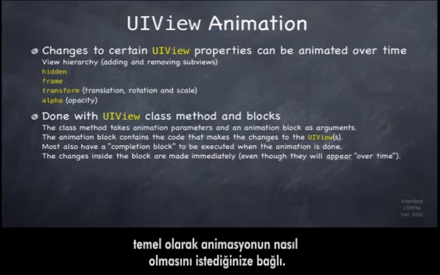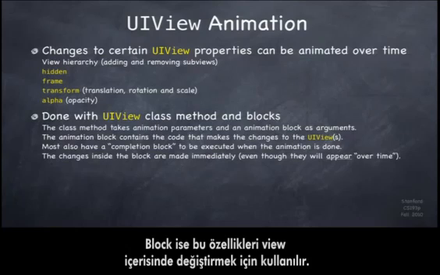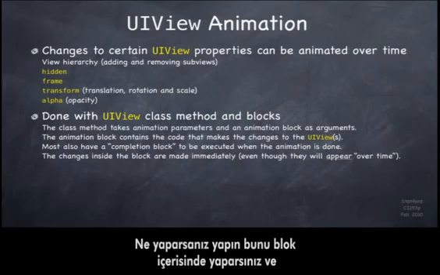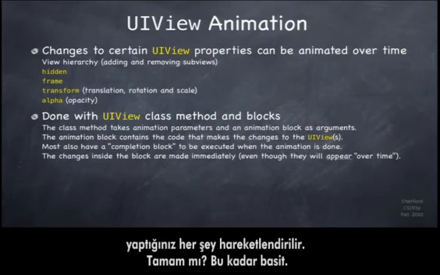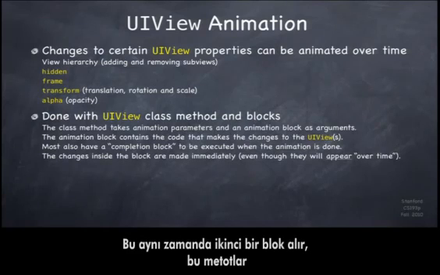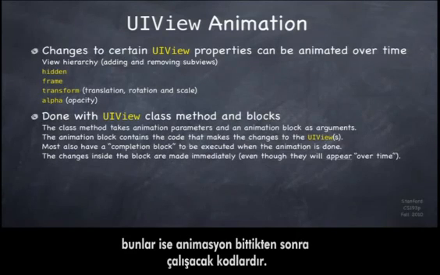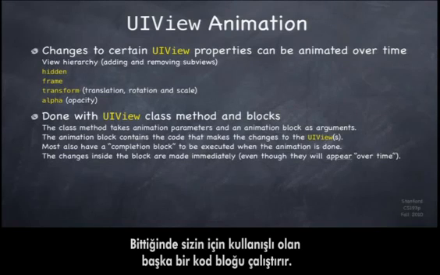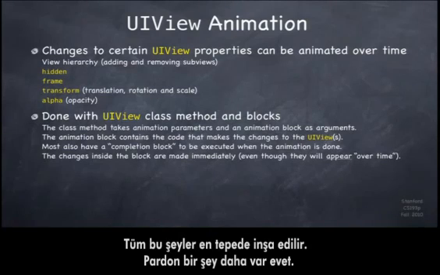The arguments to this class method are basically some options about how you want the animation to happen, and then a block, which is just changing these attributes in the view, setting the alpha, setting the transform, modifying the frame, whatever you do in the block, and whatever you're doing there will get animated. All right, simple as that. These methods also take a second block, which is a block of code to run when it's done animating. Maybe it takes 3 seconds to animate this thing. When it's done, it'll run another block of code for you, which is kind of convenient.